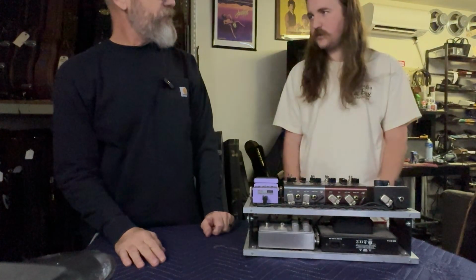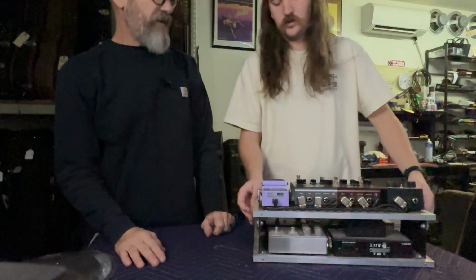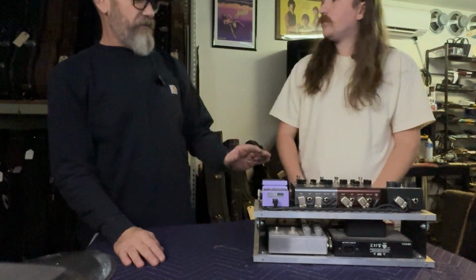It's decently heavy. That's the only thing about this board. But it's got a lot of pedals on it. Have you sorted pedals by weight before? No, I don't worry about it. But when it's in the Pelican case, it's got some heft. It could be used as a weapon.